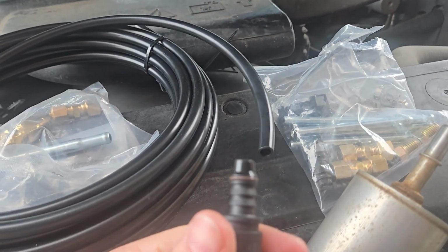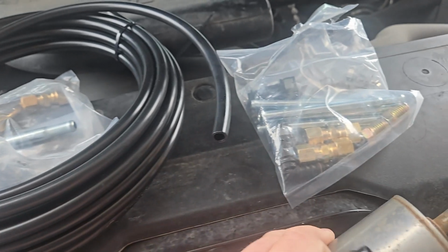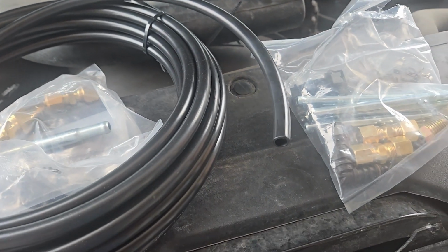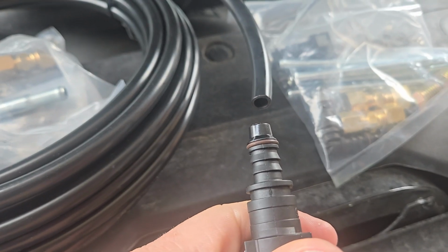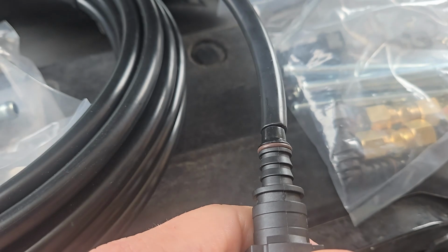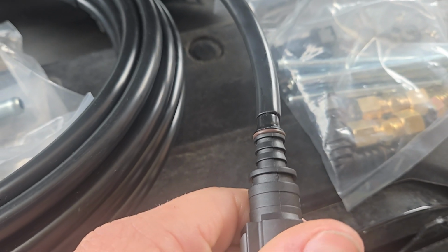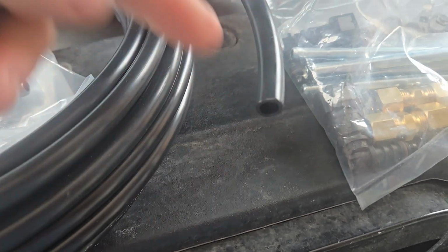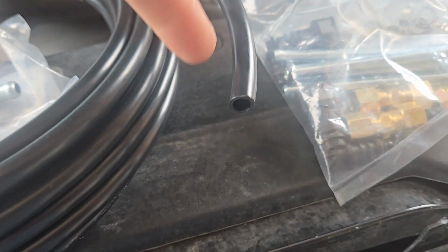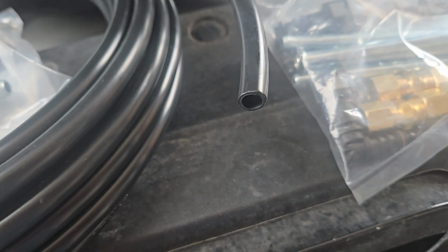So here's your 3/8 fuel line. Here's your 3/8 nylon line. Here's your quick connector. It doesn't just slide on there. So how this works is how I did it: you gotta heat this and shove the barb on. If you have a brake line flaring kit with the two pieces of metal, you sandwich it there and bolt it. I left about 3/8 of an inch, half an inch.